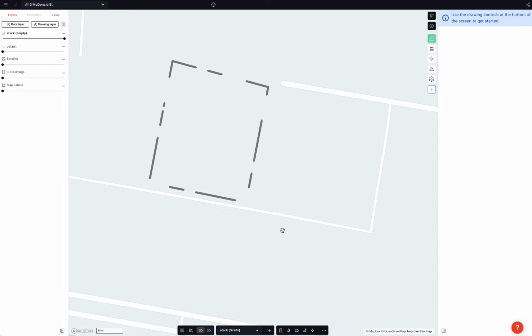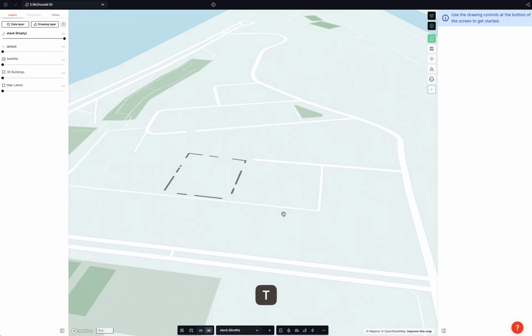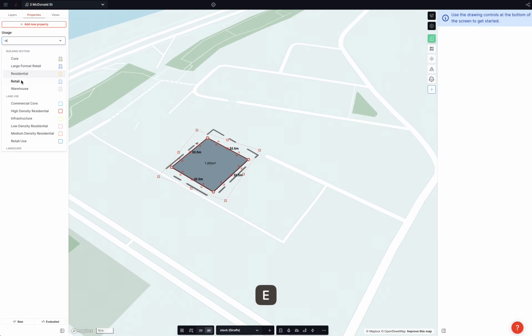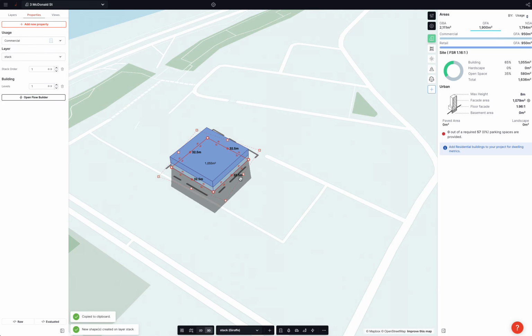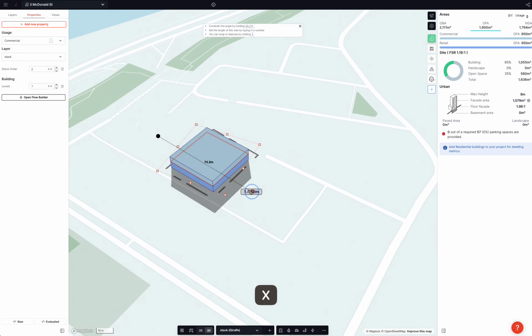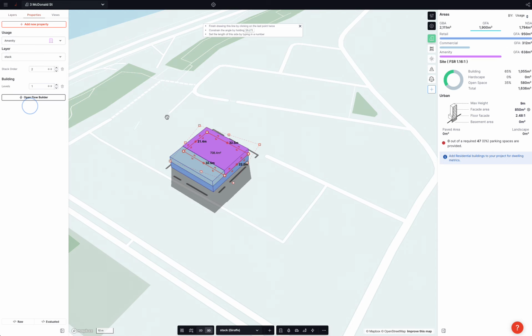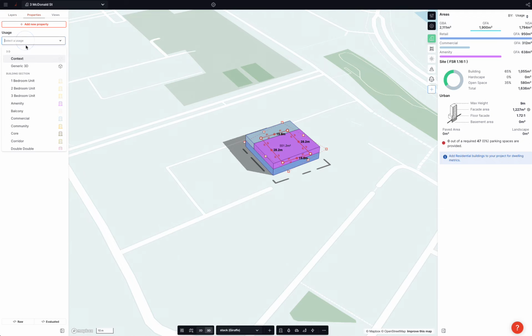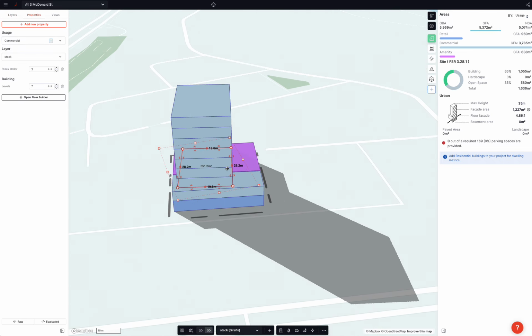Hello, in this video, I am going to create a floor plan editor with Giraffe. Currently in Giraffe, you can edit floor plans, but Giraffe is very 3D forward, let's say. So I can build a podium and I can break up the functionality, the program of the podium like this and chuck a tower on the top. But I'm working in this kind of series of 3D blocks that are stacked on top of each other.